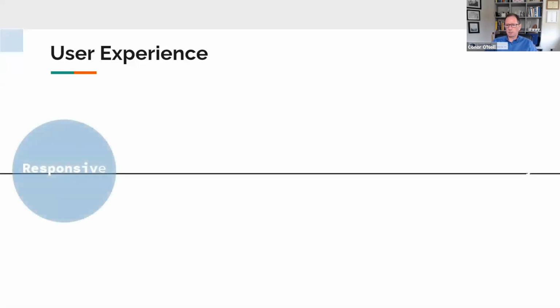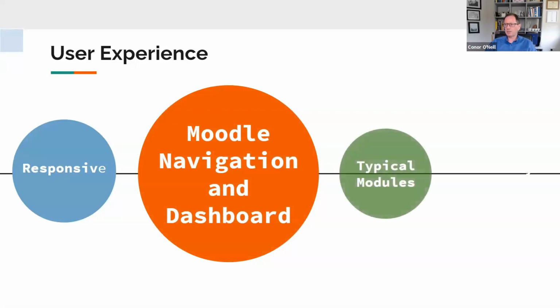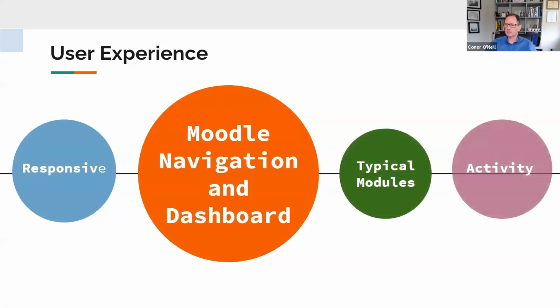I just said there will be a little bit of a demo involved in some of these things, but there are some things that I won't be able to demo because it's software related and it's an interface and all that type of stuff. But just to talk a little bit about this for a second. With Moodle, our current instance of Moodle is responsive. So depending on your screen size, Moodle will respond to the size of the screen. If you're on a laptop, a desktop, a mobile device, whatever you happen to be on, it will respond to that screen size.